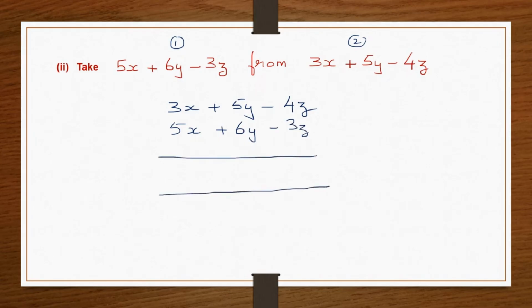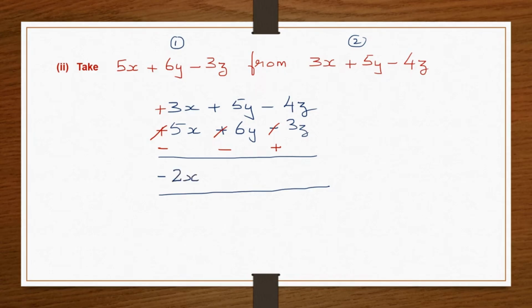Take away is always subtraction. So here we have to change the sign of the terms in the second row. First let's put the signs wherever needed. Now let's change the signs of all the terms in the second row. So plus becomes minus, again minus, and this becomes plus. Now let's start working out. Let's go to the x column. When signs are different, put the sign of the bigger number, that's minus, and subtract. 5 minus 3 is 2, so that's 2x.